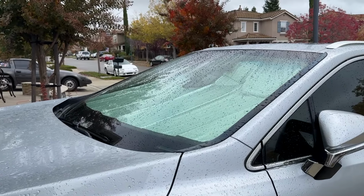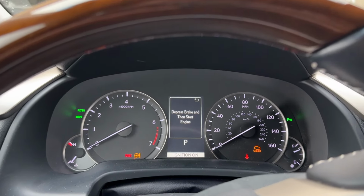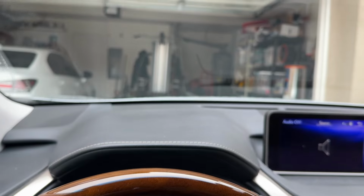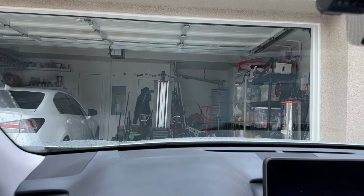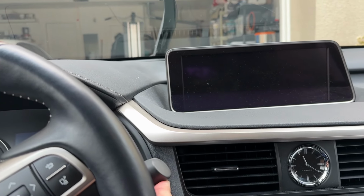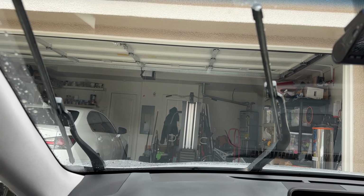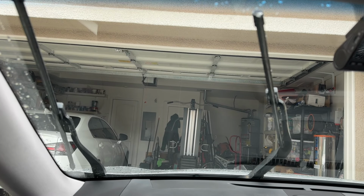What you need to do is get into the vehicle first. Once you're in the vehicle, you want to turn on the vehicle, which I already started right now. Then you want to turn off the vehicle. Yes, you want to turn off the vehicle. Within a 5 second interval or so, push up the wiper stock, I call it wiper stock, and that's in service mode. You'll notice that you're going to stay in that service mode until you turn the vehicle back on and push the wiper stock again.